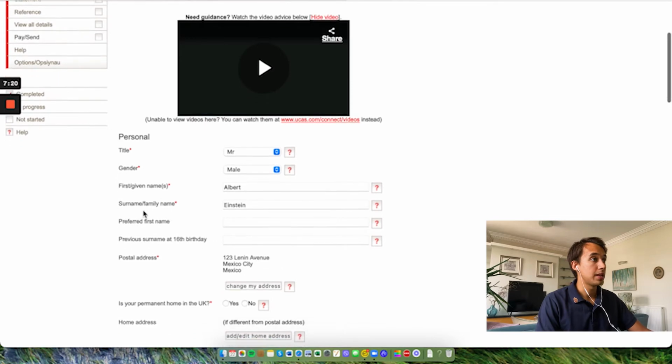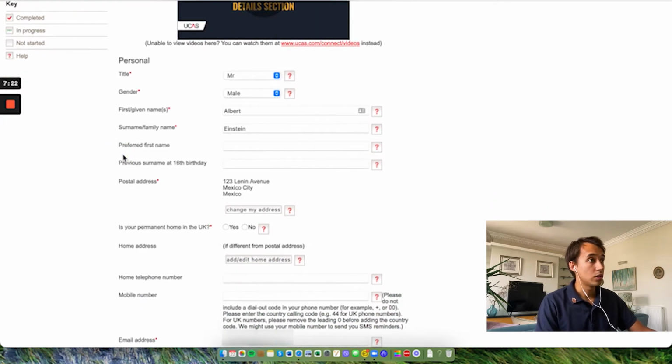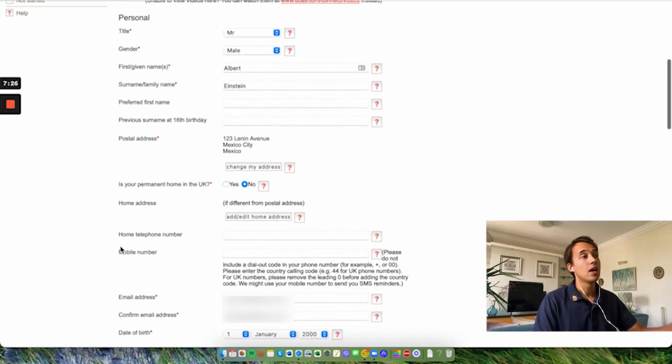This is pretty self-explanatory, so your name, your surname, your address, permanent home, whether it's within or without the UK. And this is very important for international students, and UK citizens who are non-UK residents. Basically what this determines is your fee status.